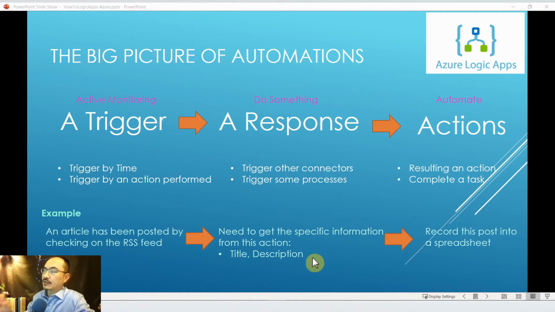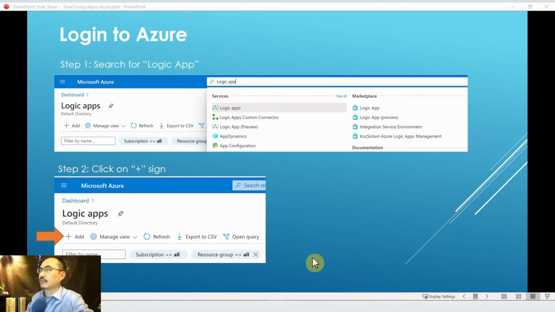Once we gather that information, we are going to do some action with it. For our demo, we probably just want to gather the title, description, and URL into a spreadsheet. That completes the automation of this process.